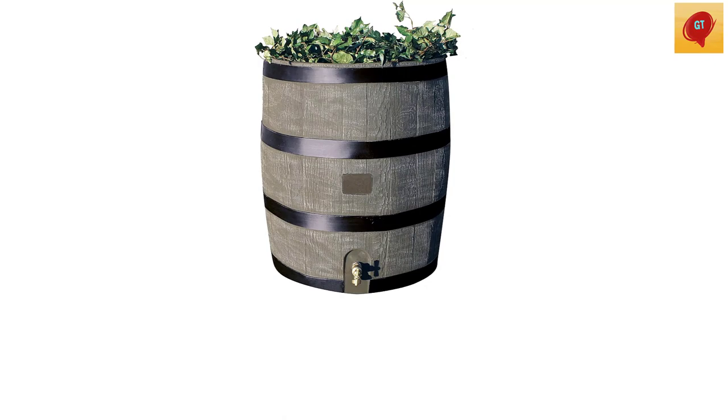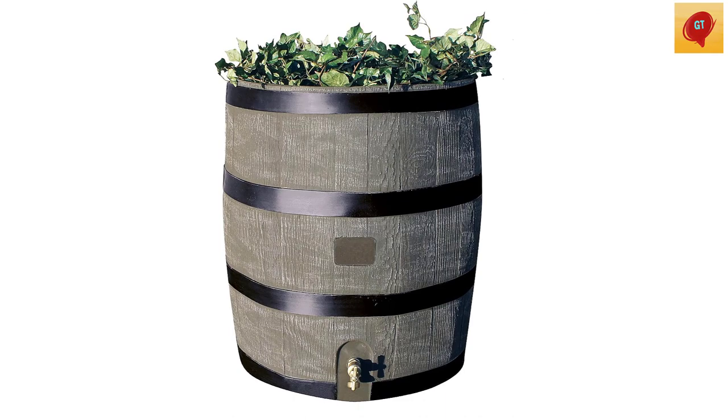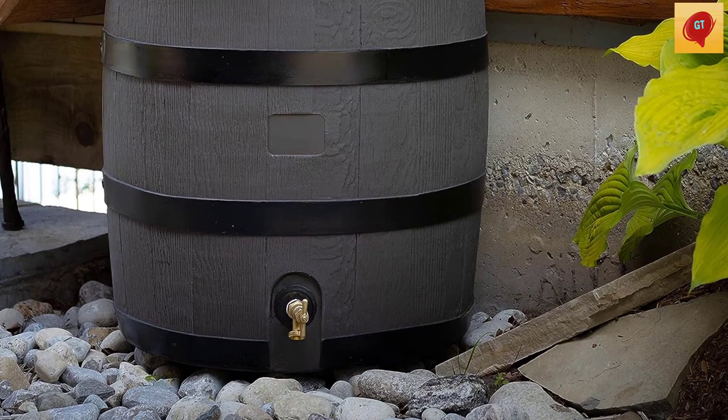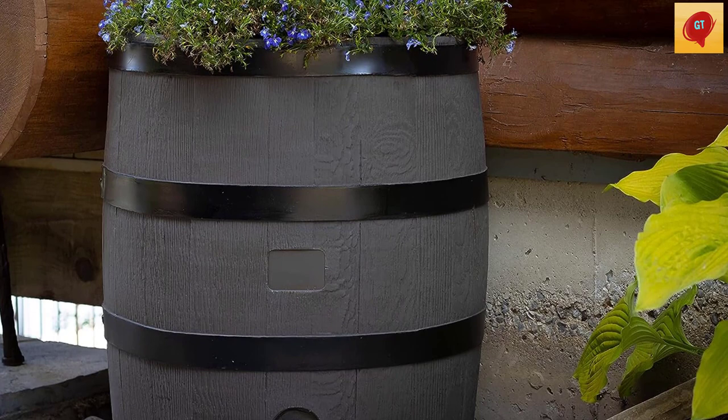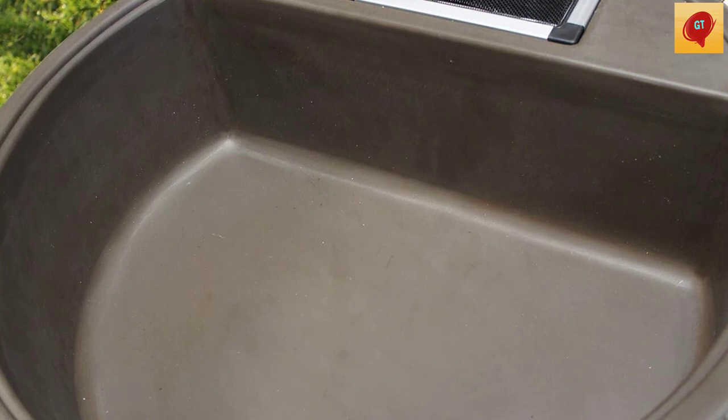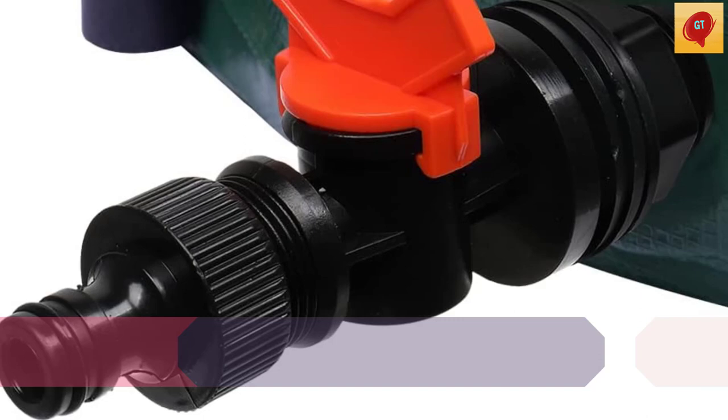A built-in planter adds life to your water collecting. The RTS Accents Rain Barrel has many unique features, including being fully round for a more authentic barrel look, linkable to other rain barrels for increased capacity, a screen to keep out debris, and a shut-off valve for hose hookup with dual overflow. This rain barrel can provide up to 35 gallons of pure unchlorinated water. A front-side overflow keeps water from flooding against your outside wall. It is recommended that you drain your barrels when temperatures approach the freezing point.